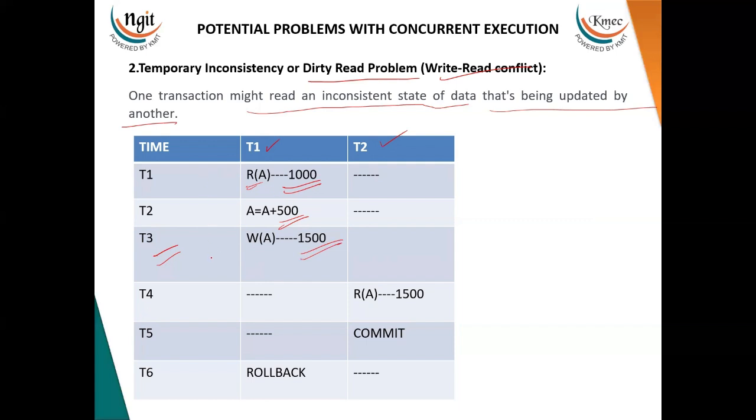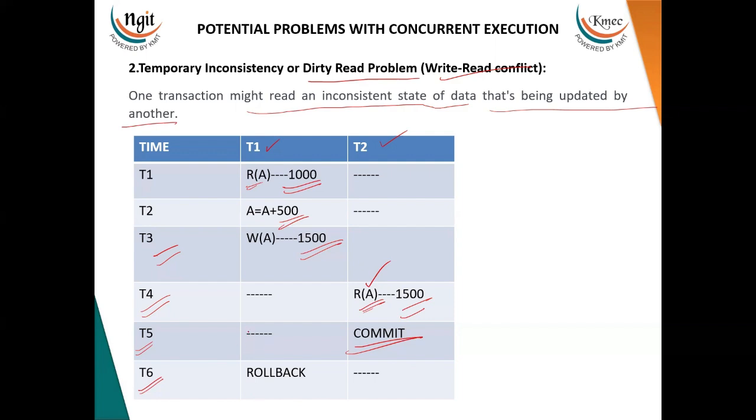At this time interval 3, no other transaction has taken place. But at time interval 4, assume that the T2 transaction has entered and performed a read operation on account A. As the write operation is already made, the account is updated with 500 rupees and it shows 1500 rupees for transaction T2. At time interval T5, this T2 transaction has also made a commit. Commit indicates what? Successful execution of the transaction.